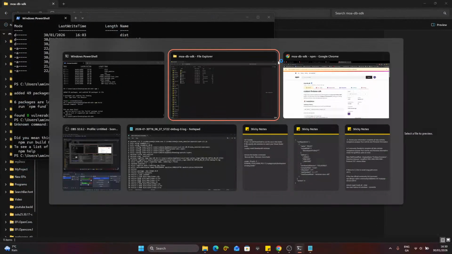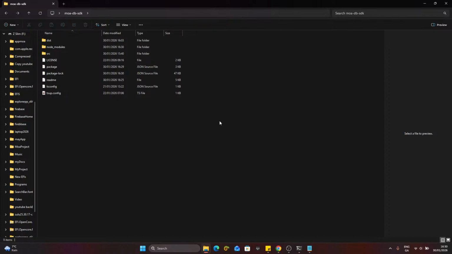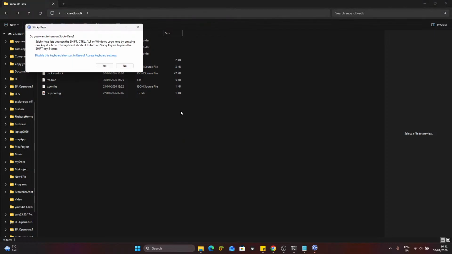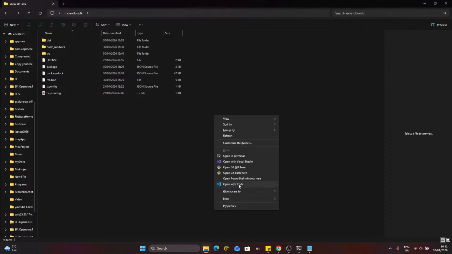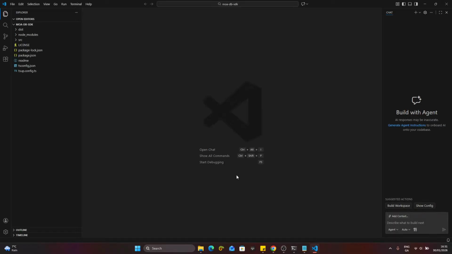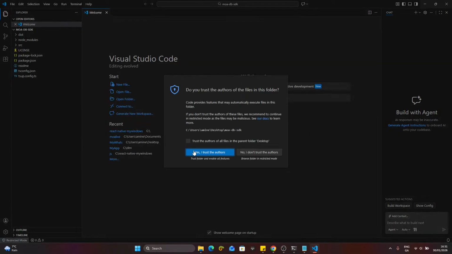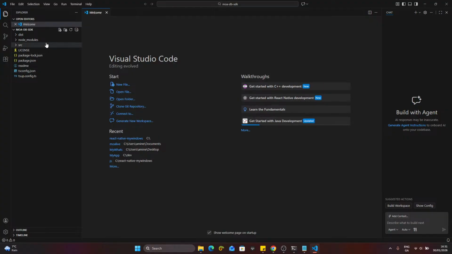Let me close this. Open actually this in VS Code. Actually, it doesn't want to allow me even to open. Yes, I trust this. No.